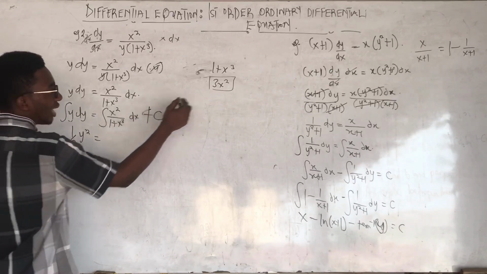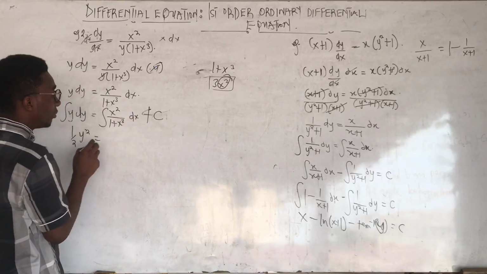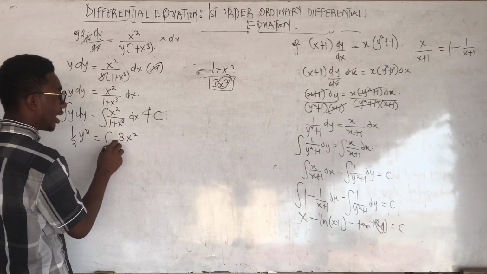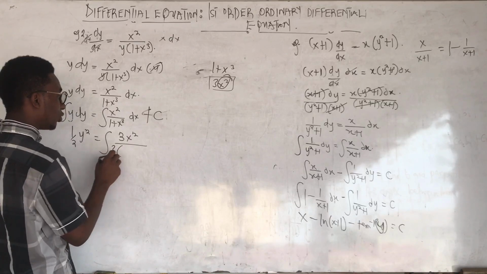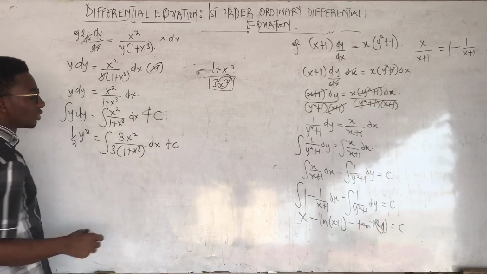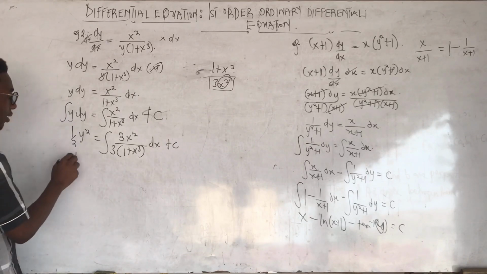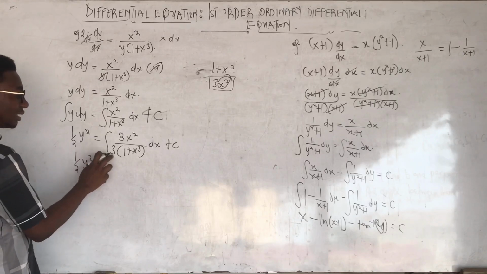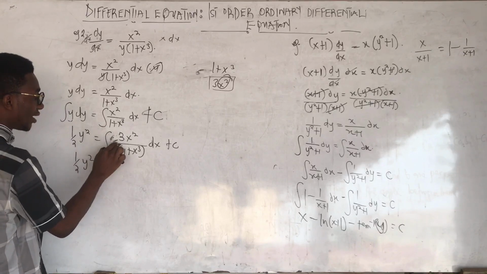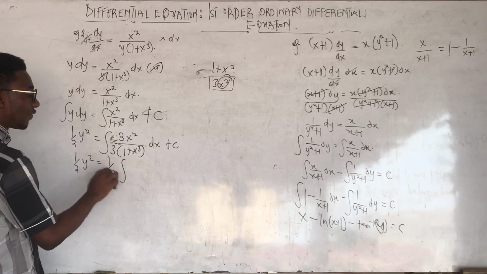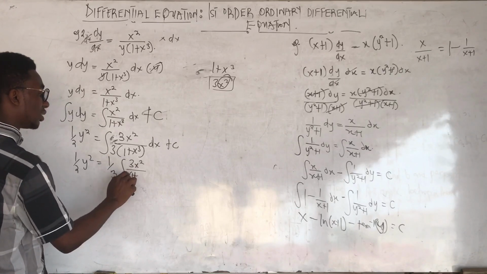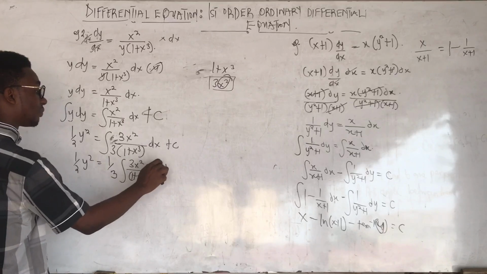So now how do you do it? You realize that our x squared is already on top here, so it's not a problem. So you can just introduce 3x squared, a multiple of 3 here, and you multiply it also by 1 on 3, so it's more or less like 1 over 3. Then the 1 plus x cubed, dx plus the arbitrary constant c. So you can just take this 1 on 3 here as a constant, and you find the integral of what? The 3x squared into brackets divided by 1 plus x cubed dx plus c.